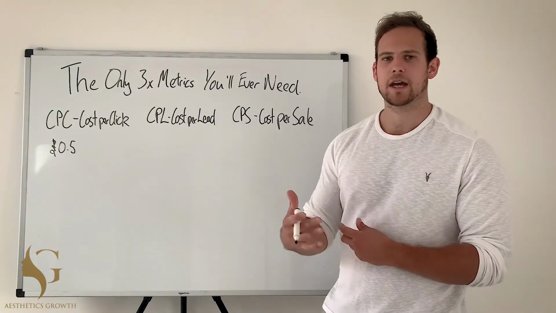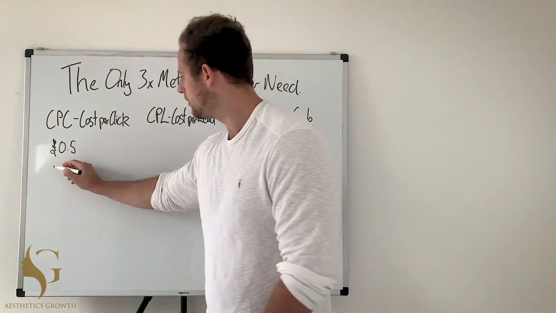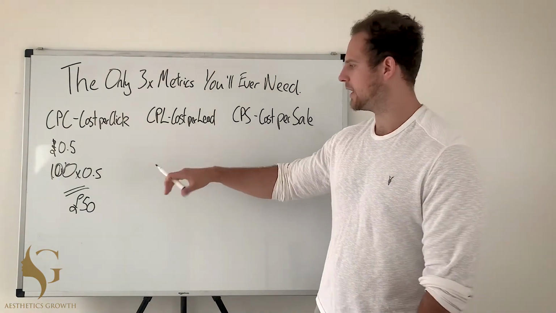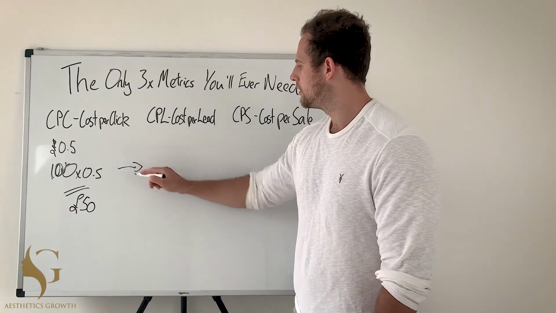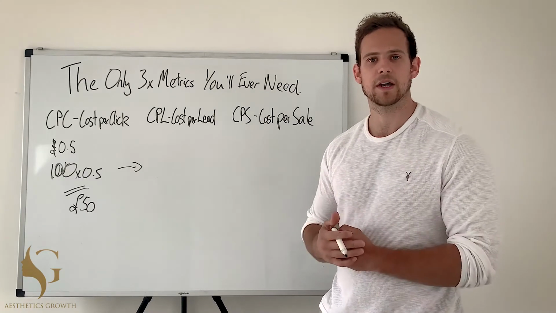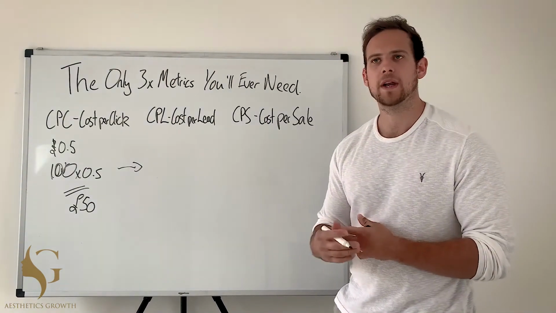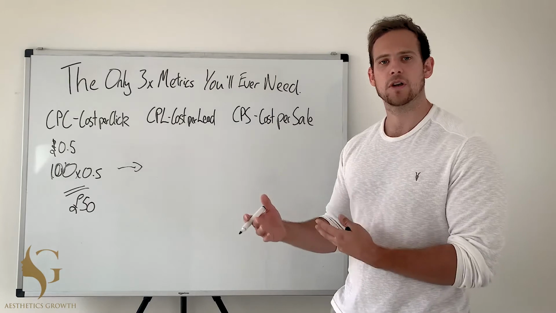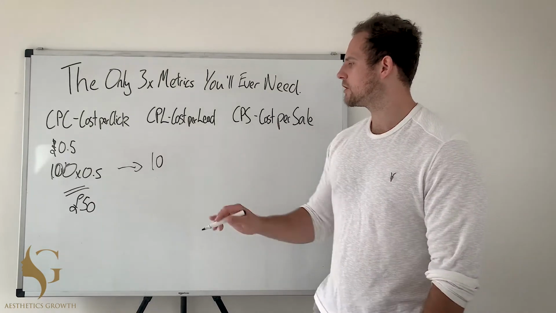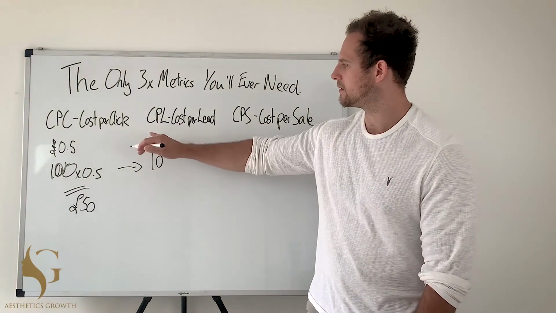So this is where the manual calculation comes in. Let's say we had 100 people clicking through and going onto your website. Let's just say 1 in every 10 people visiting your site fills an online submission form in. So that's quite an easy calculation. We're left with 10 then. So it's cost us £50 to get 10 submission forms filled in.